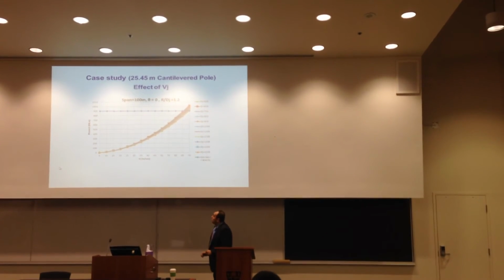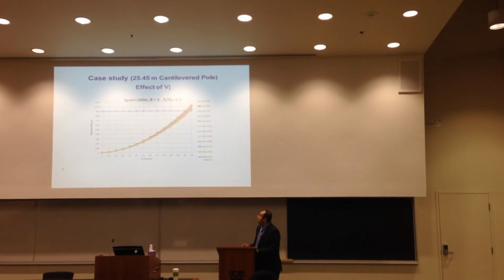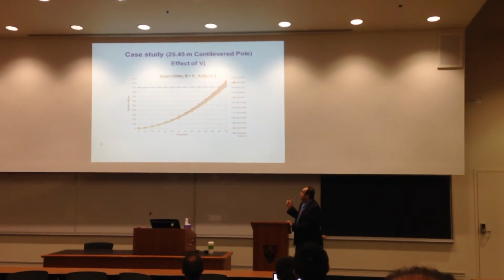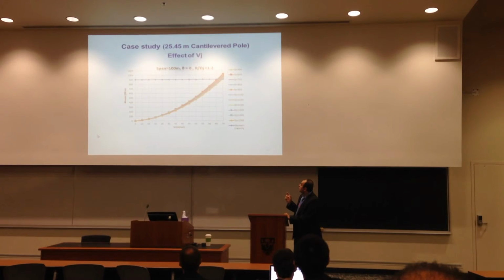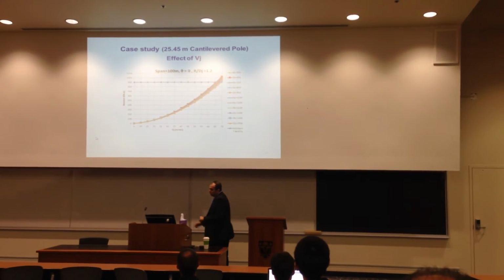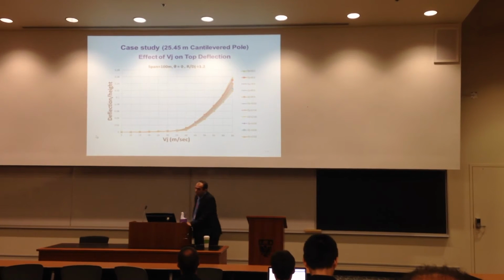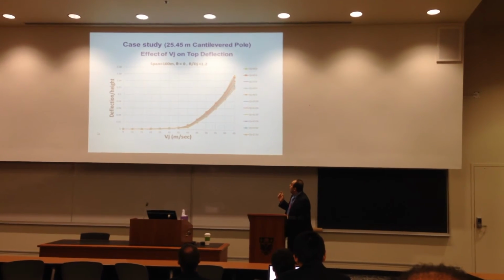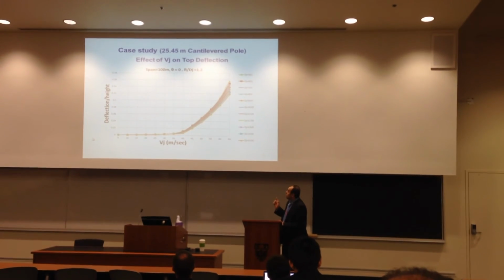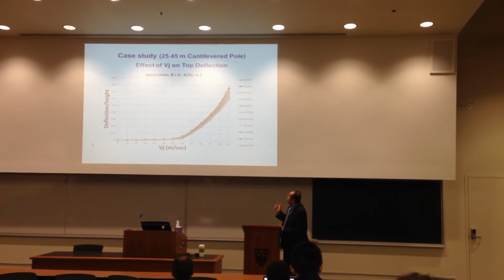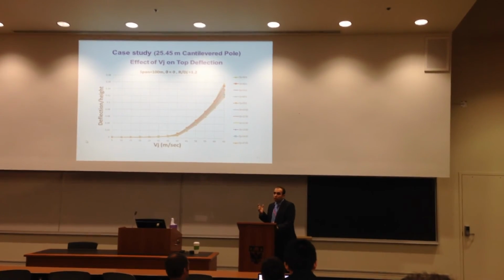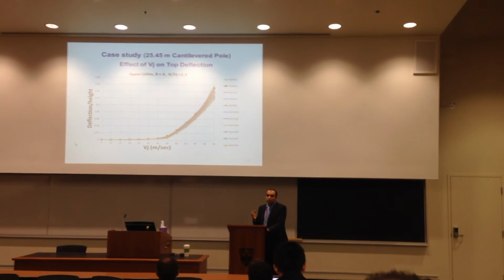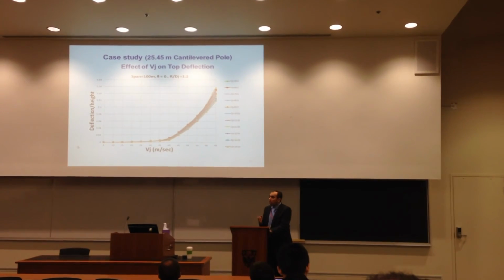To determine the maximum jet velocity of the downburst that the pole can sustain, it was found that the maximum jet velocity for the downburst was 65 meters per second. And here is the top deflection normalized by the height. It was found that the ratio at 65 meters per second jet velocity is around 0.15 or more, so the top deflection can reach about 4 meters, and this indicates that the pole can become out of service under the effect of the critical downburst configuration.